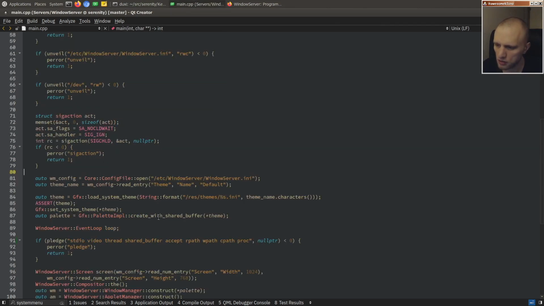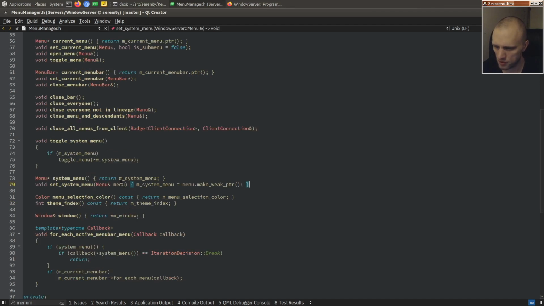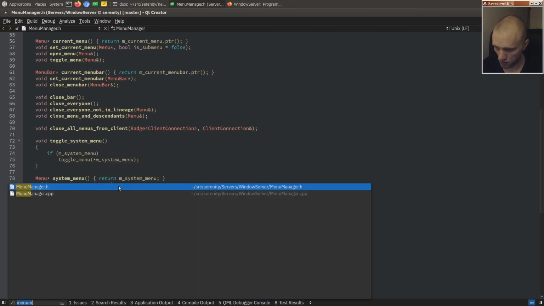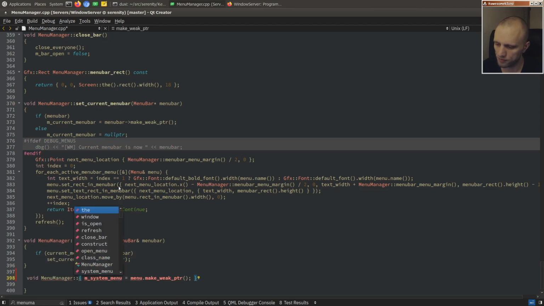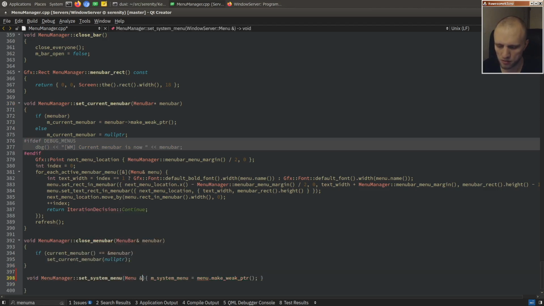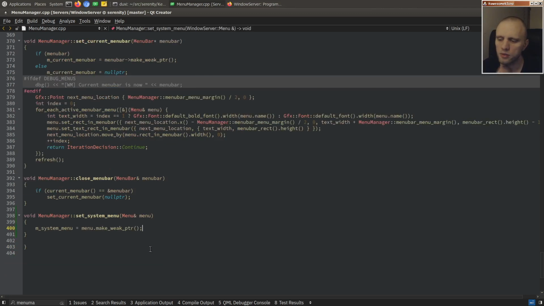We're going to need to get a little bit smarter about this stuff. So I think the first thing we'll do is put the set system menu stuff out of line so that we can do more logic without complicating the header too much. So set system menu. Then here we'll do some stuff.